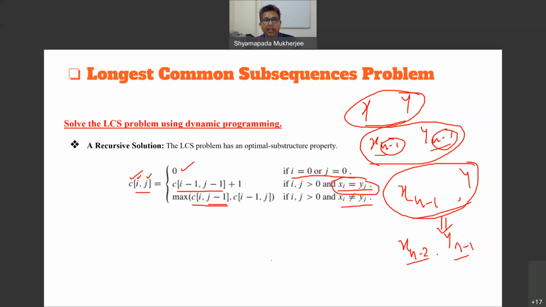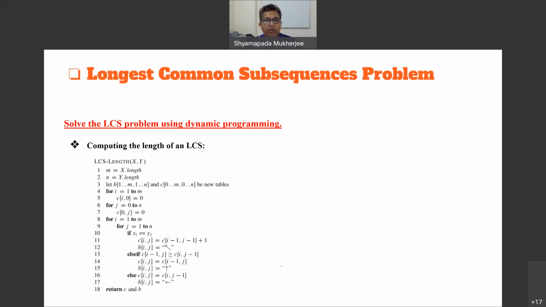Then we can apply dynamic programming for the longest common subsequence, and C[i][j] holds the cost, or the length, of the longest common subsequence. The same cost value can be defined recursively for smaller values of i and j. So both properties, optimal substructure and overlapping subproblems, hold here, so we can apply dynamic programming. So how would we compute the solution for the longest common subsequence?